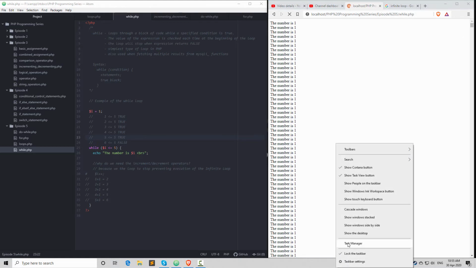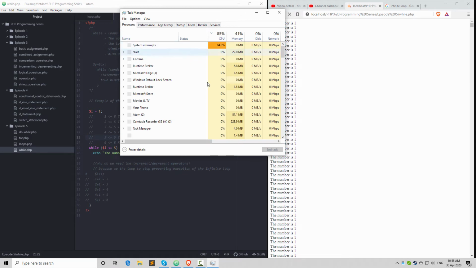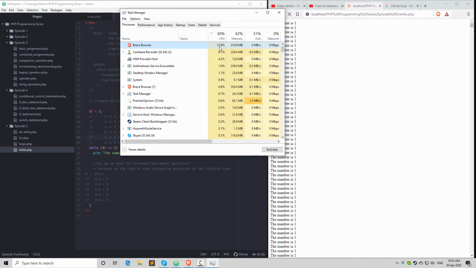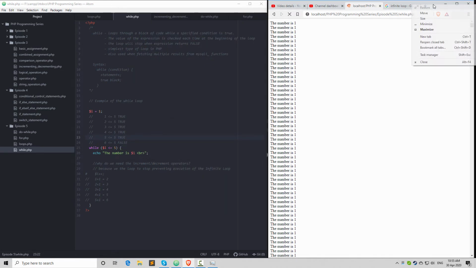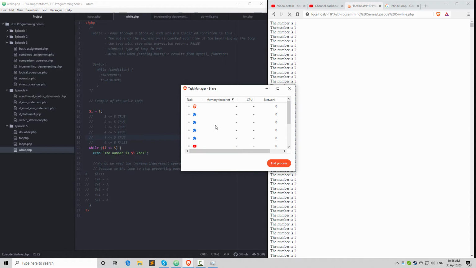Now if you ever see it in your task manager, there, see that one? That is the spike of the CPU. So it's eating 30%, 29%, 30%. Or you can just right click it here, task manager, then you hit the browser.